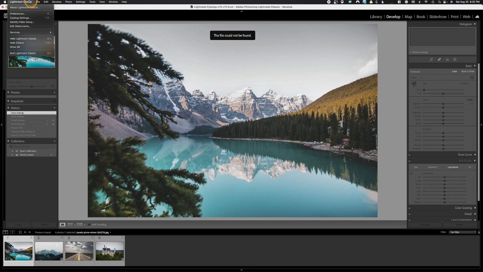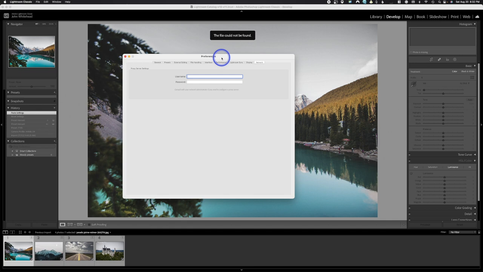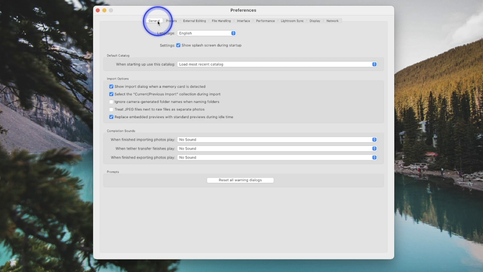So we're going to go up here to preferences, and I'll scroll this over here to the center. This is as large as I can make this. We're going to click on the first one, which is general. All right, so the first thing is my language is in English, and you can switch that to whatever you want. Now, the interesting thing about this is a lot of these are default. However, a lot of them are just personal preference. Like, does it matter if you see the splash screen when this starts up? Not really. So if you don't want to see it, uncheck it.